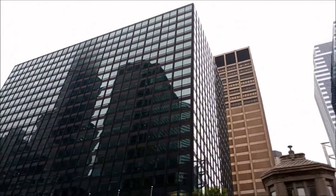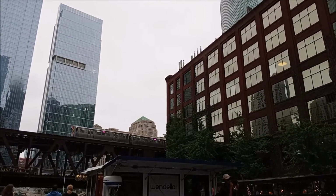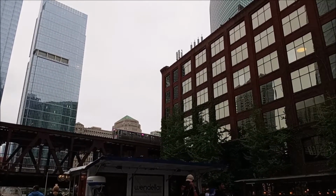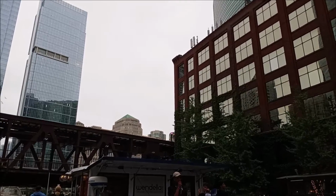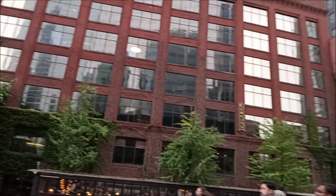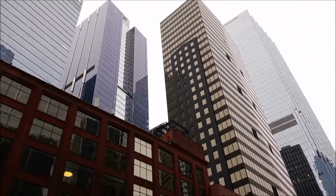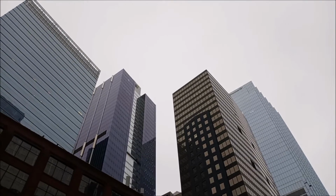The next few buildings we're going to talk about, they're all completed by the same architecture firm. In the year 1860, there was a temporary structure known as the Wigwam. And in that Wigwam in 1860, we held the Republican National Convention. And at the time, an unknown candidate was nominated for president. Ladies and gentlemen, who was nominated for president in 1860?